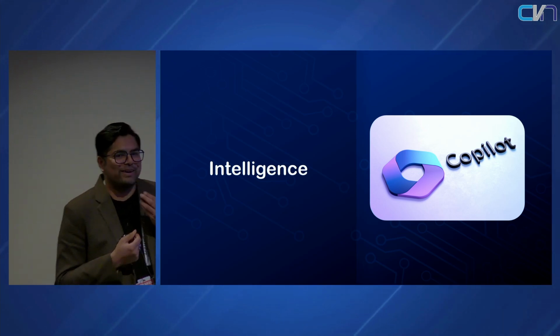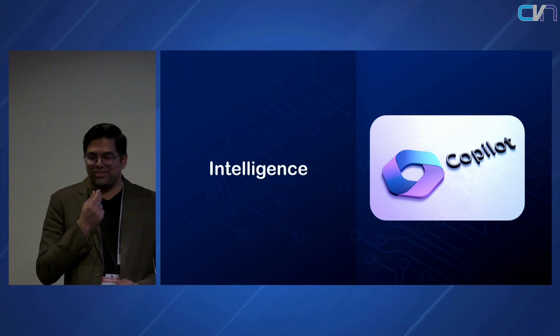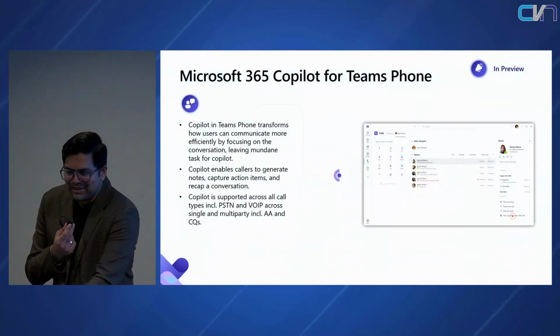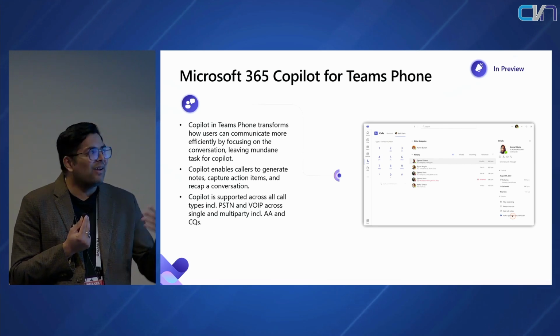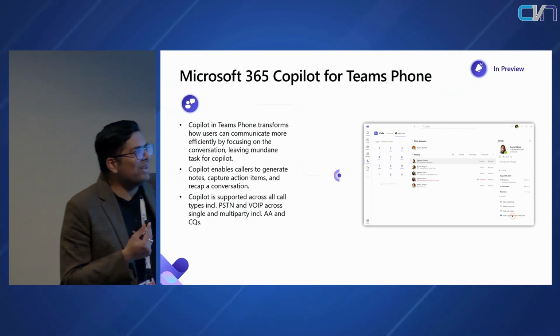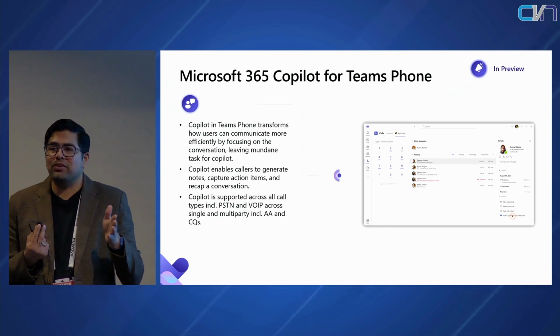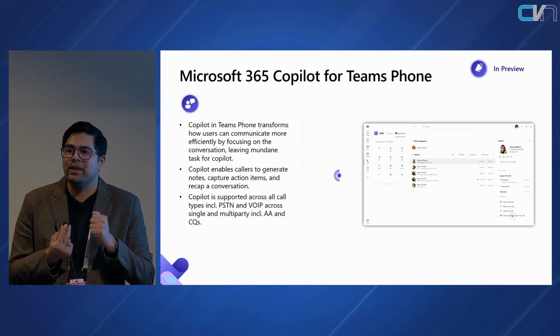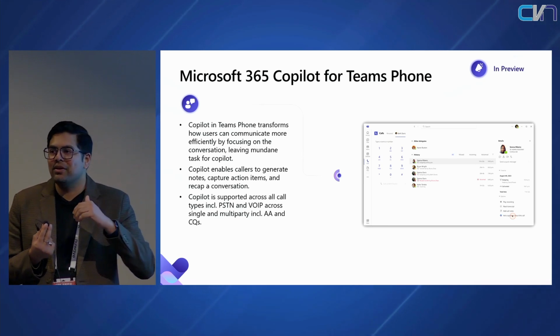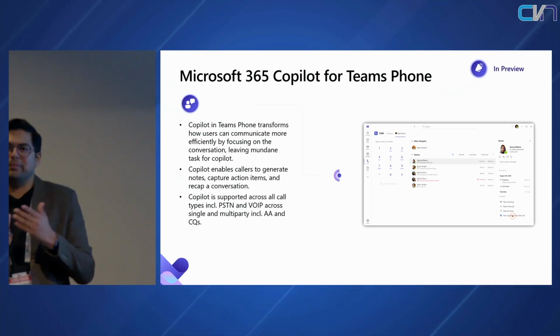So, Copilot, I think many conversations have happened. The first thing that happened with Teams Phone Copilot is just like meetings. All of us know about this now in all call types. I will highlight that, be it VoIP call, PSTN call, or an escalated call, Copilot will work. You will have intelligent recap. You will have Copilot answering the basic prompts.